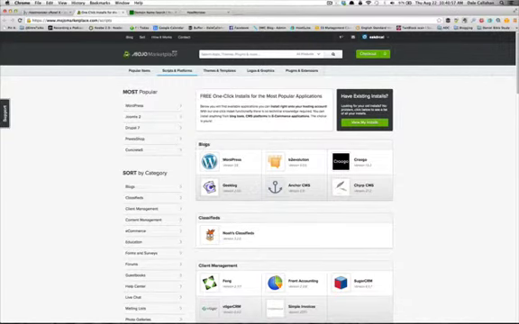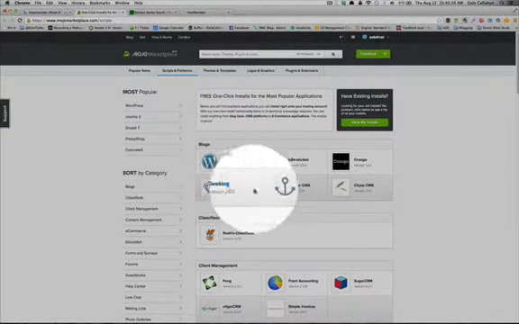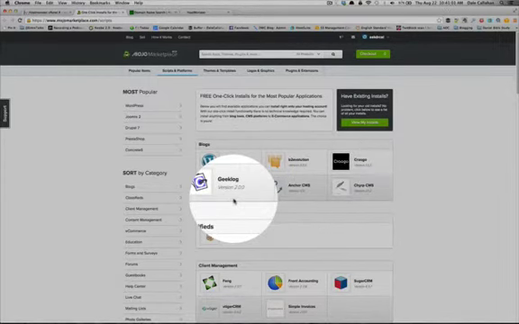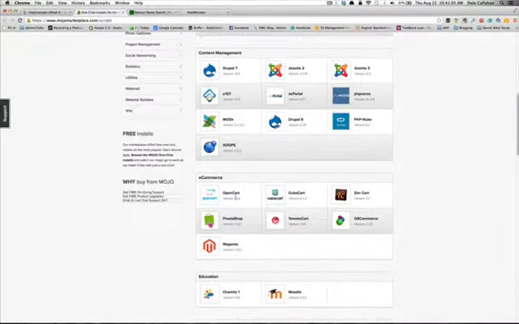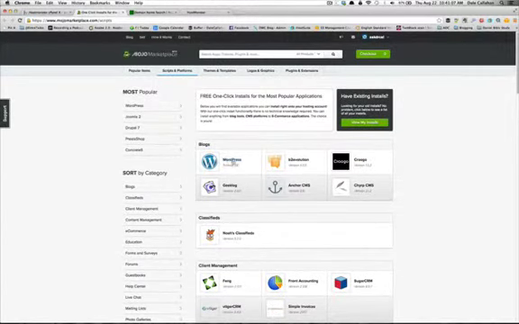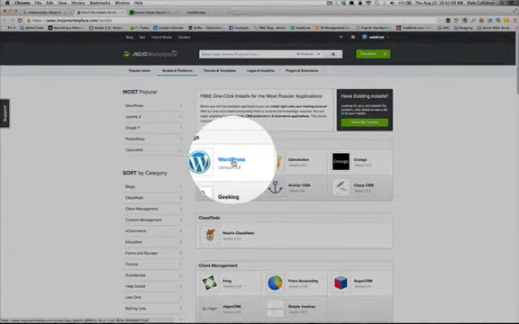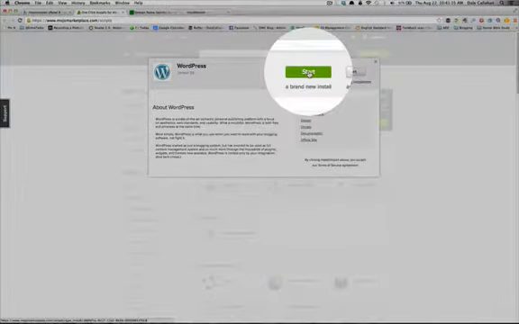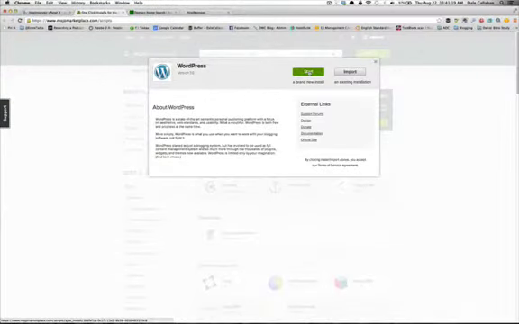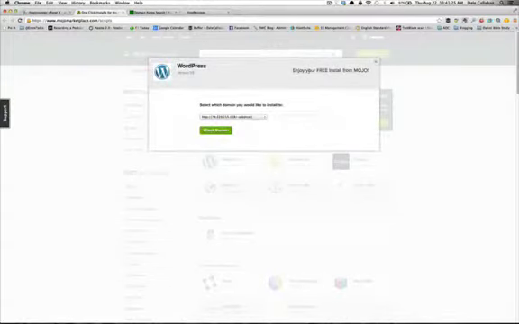As you see, there are multiple blogs I can do. I can do WordPress, and I don't even know what all these are. There's all kinds of stuff on this page I can install, so you can play with that in your own free time if you want, now that you own the space. I'm going to install WordPress, which if you're going to blog, that's the way to go. You can read this if you want, but you can just hit start. And what's happening now is it's going to start finding the code and figure out what to do.